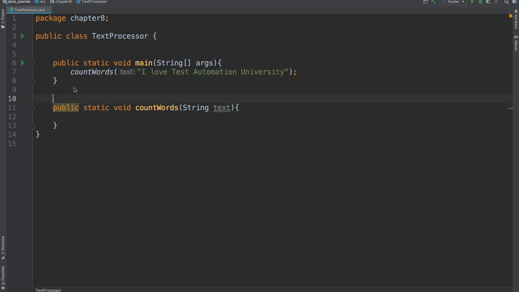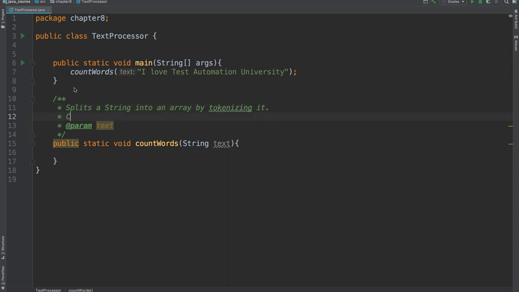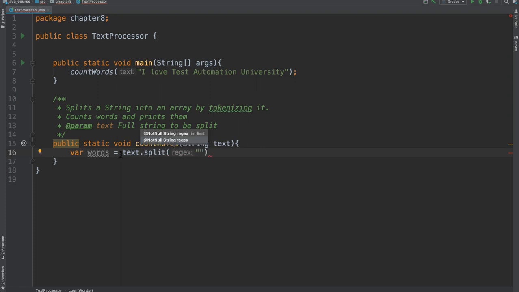And we'll give it a Java doc. Okay, so we have this text here that's been passed in, and we want to split this by some delimiter, by tokenizing it. So what would be something that would indicate that this is a new word in the string? Well, we can look at possibly a space. So let's use the space as the delimiter. We could say, let's use var words equals text.split. And in here, you'll give it what's the delimiter. And our delimiter is a space. So we're saying to take this text and split it everywhere you see a space. And that will be stored into words, which is an array of strings.